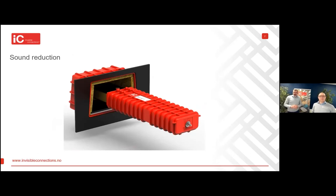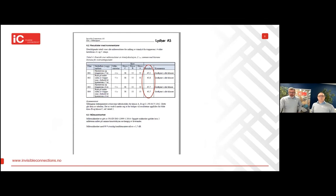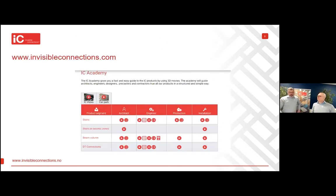Sound reduction is an important issue in several European markets. We are now producing a new sound reduction unit inside the recess former, which will be available later this summer. It has already been tested on a building in Norway where the demand is 53 decibels, and we have achieved measured values between 43 and 47 decibels on the tested landings. On our webpage in the Ease Academy, you will find 3D videos for both production and installation of the products, as well as technical guidelines with all calculations and drawings needed.